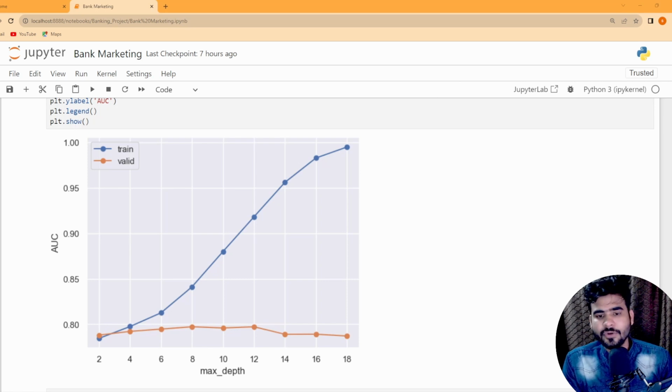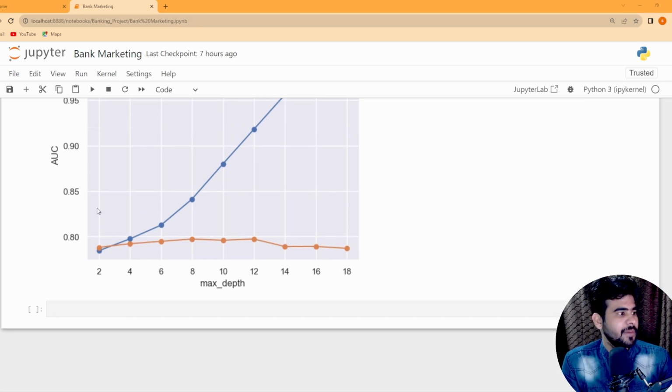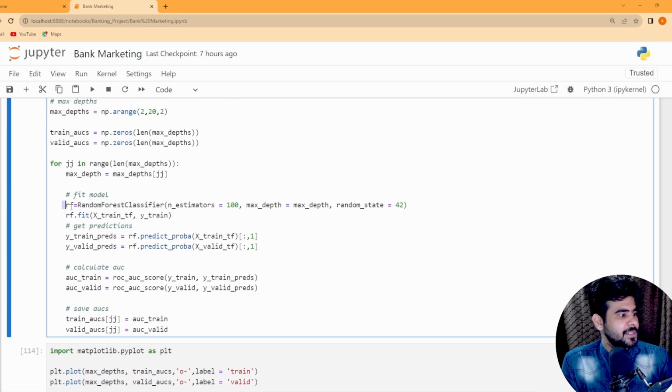Okay, now what are we going to do? Let's use a randomized search CV, and with the help of randomized search CV we can optimize a few of the baseline models, whatever model we are using. So let's try to write the code for the randomized search, but before this, let's get the complete parameters for this random forest.